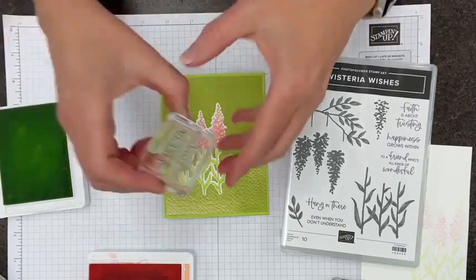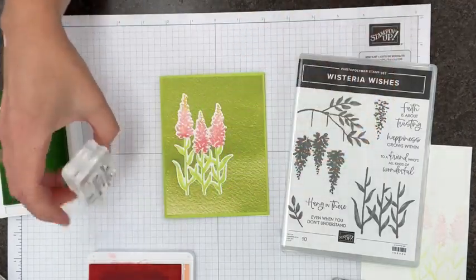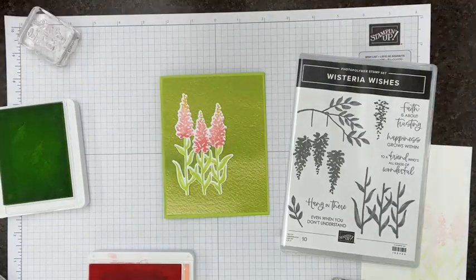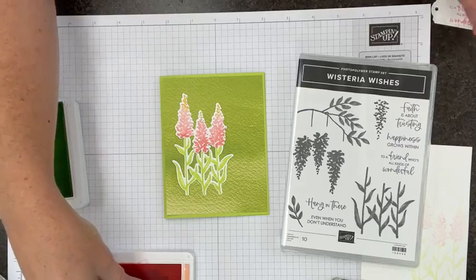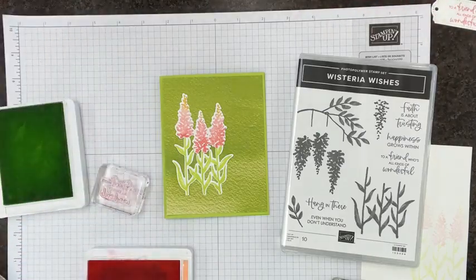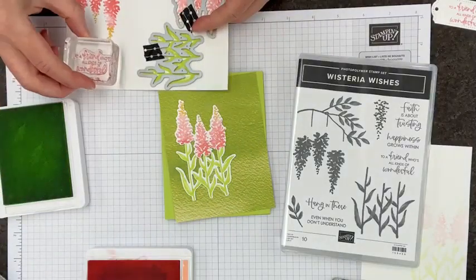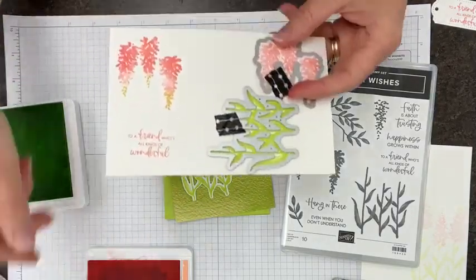And I've got this one inked up, and I'm gonna show you what I did first. I'm gonna go ahead and stamp it in Flirty Flamingo on a piece of cardstock here to die cut. And let's see, got that there. So here's our greeting.